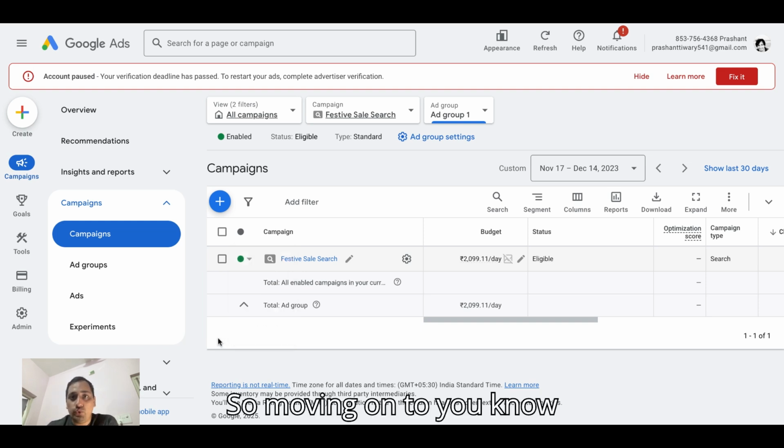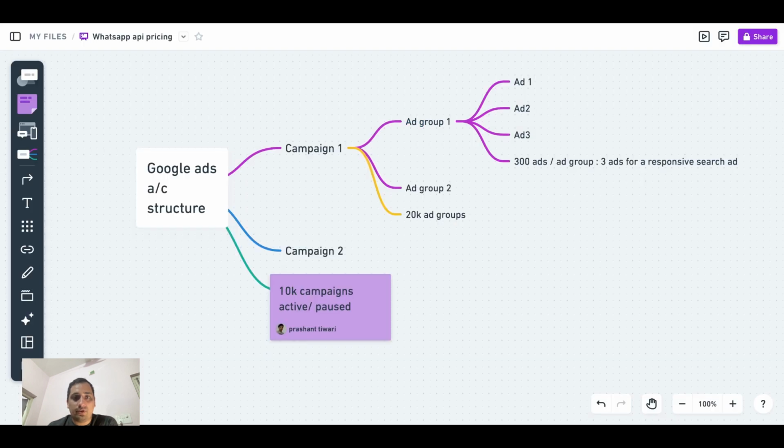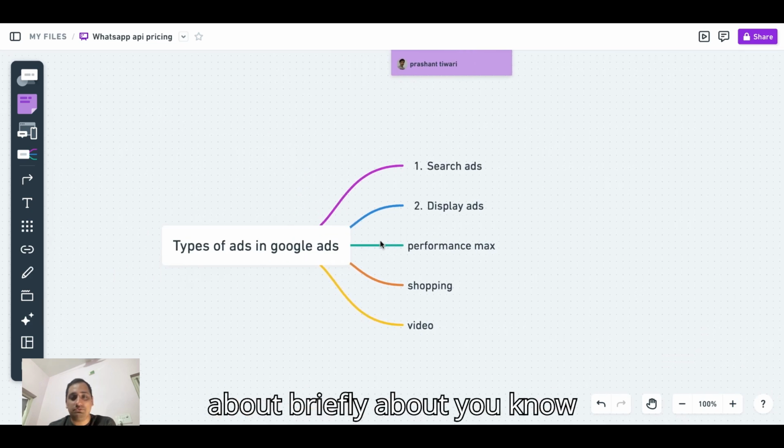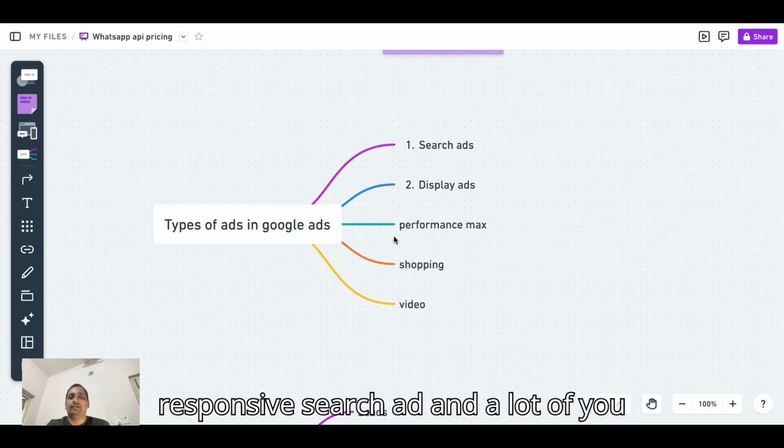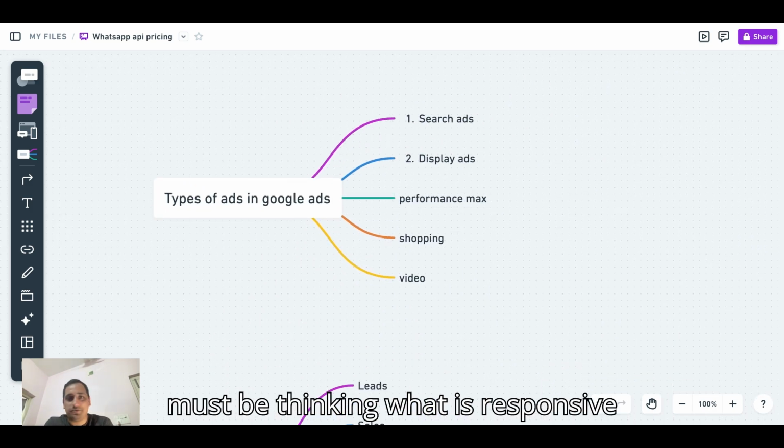So moving on to a different kind of segment now. As we previously spoke, briefly, about responsive search ad, a lot of you must be thinking, what is responsive search ad?